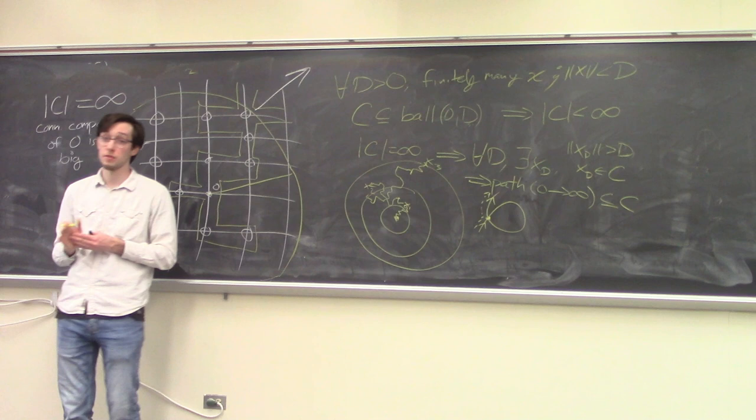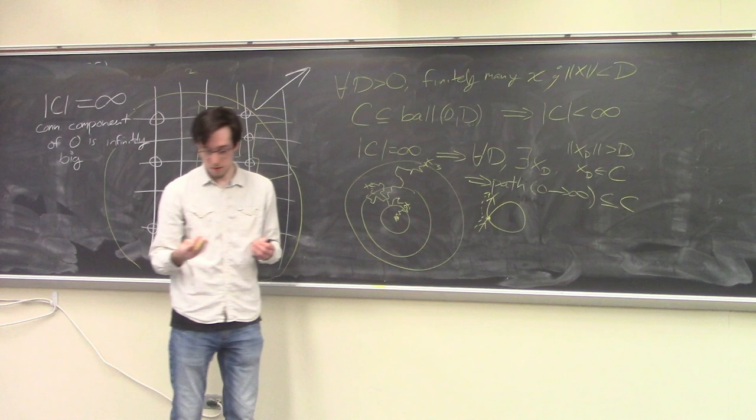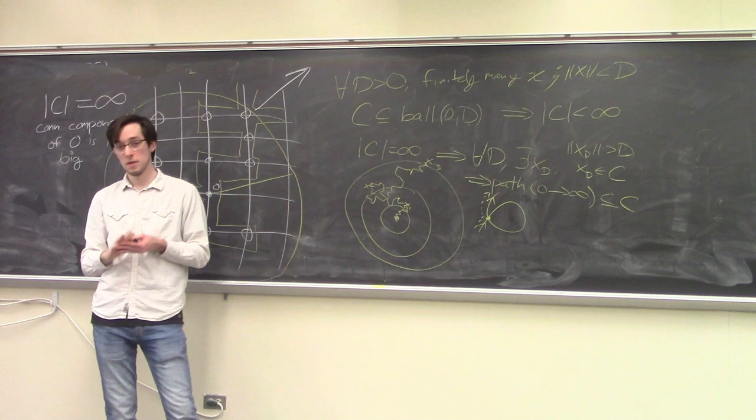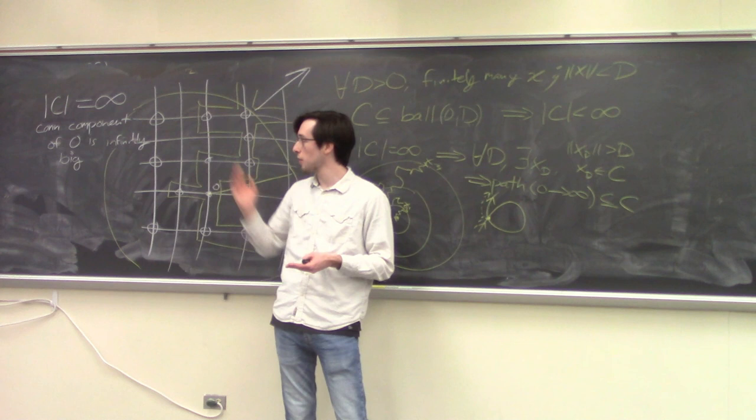So the second thing that's really important to show here is that theta of p, this percolation function, is a non-decreasing function of p. So again, this is a little bit of torture, just to ask you guys for a model that you just saw. Do you have any intuition for why theta of p would be non-decreasing?